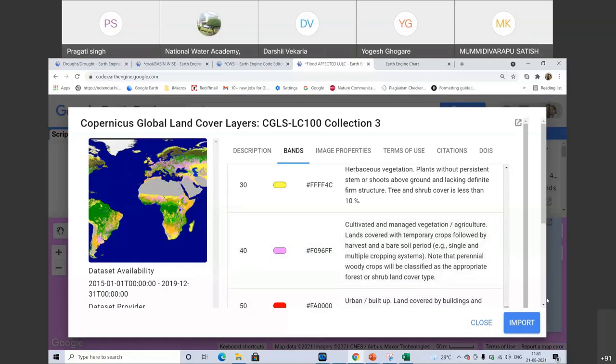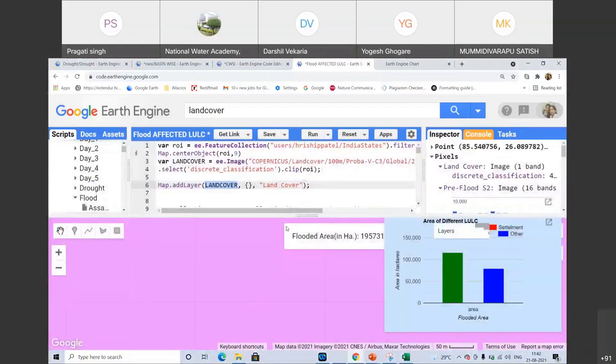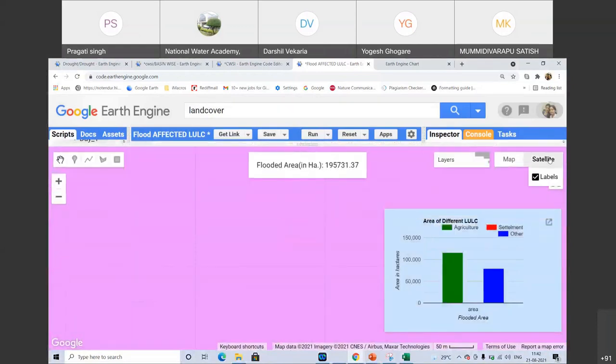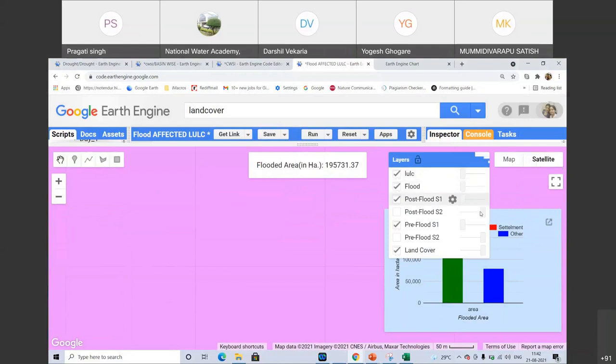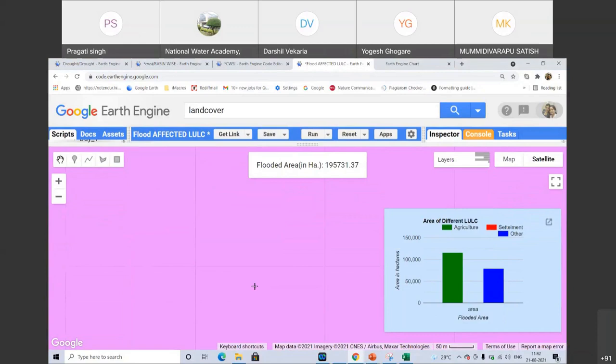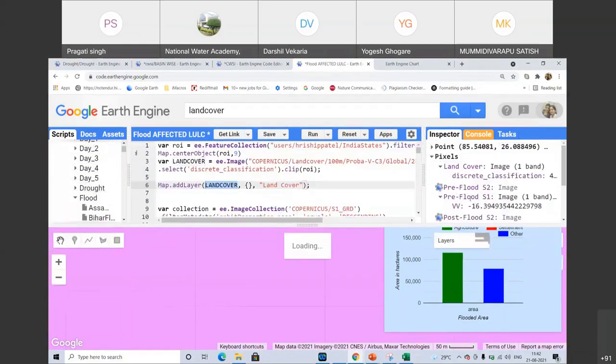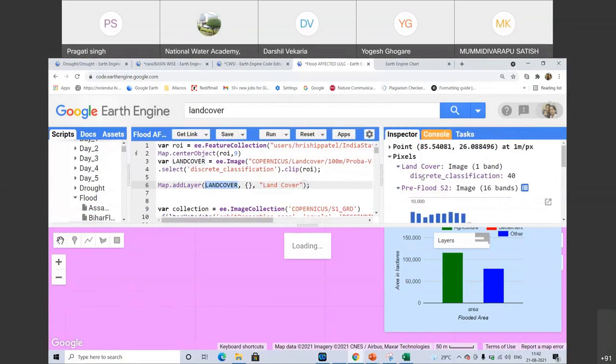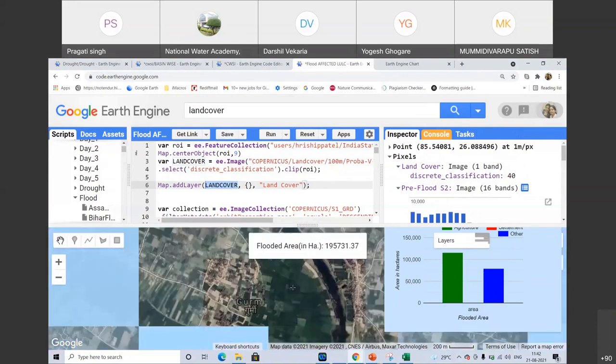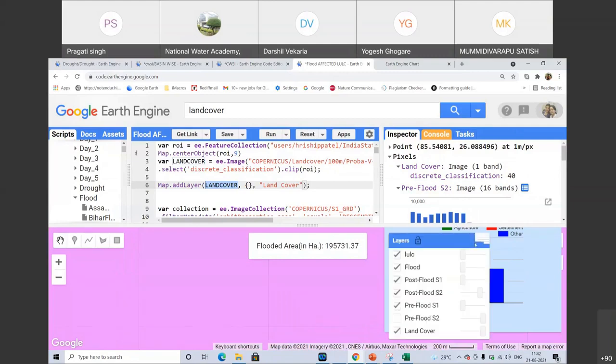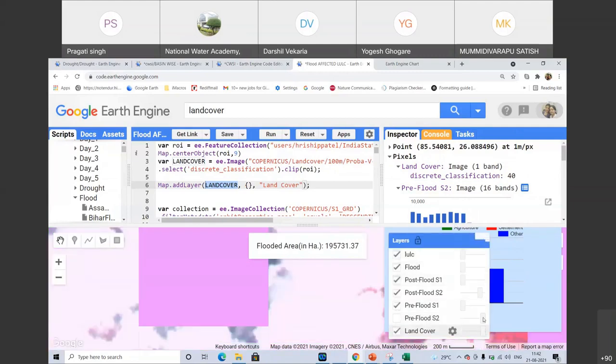But if you don't know and you are facing any problem, just make the satellite image on the background, select the satellite, close all the layers and click on the map and you can see the class value. So what is the value for the class? Discrete classification has value 40. So for agricultural land, they have given this. Let me show clearly.